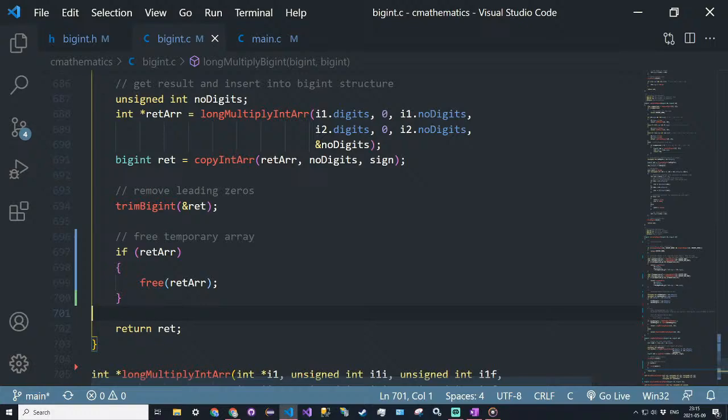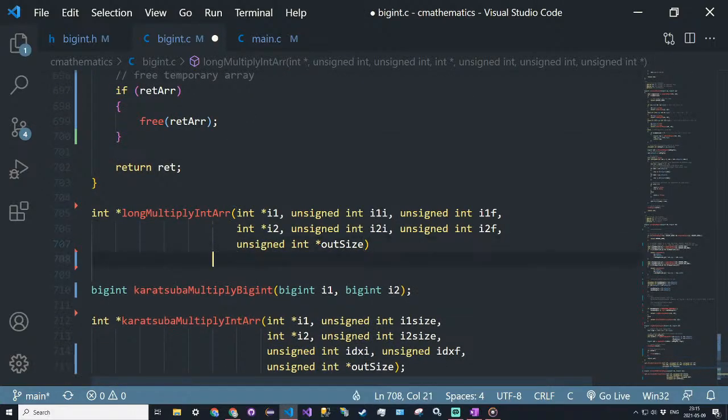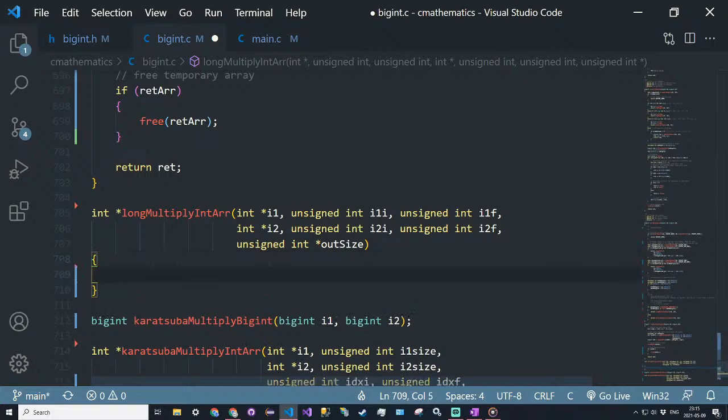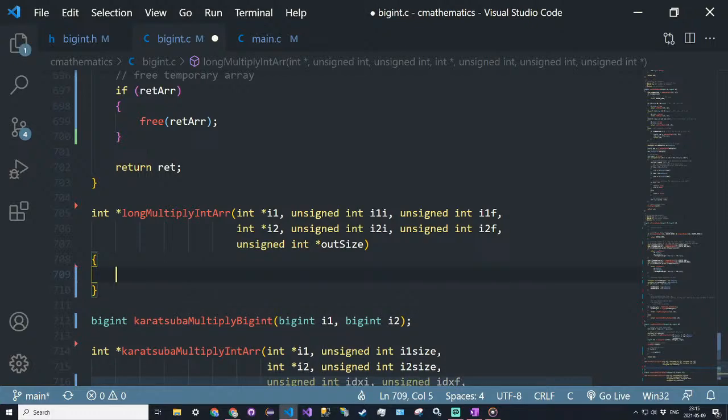Alright, now for the actual long multiplication algorithm. So we have looked at this before. This was in episode 8, I believe. Could be wrong though. So the algorithm will pretty much be the same, except there are going to be different indices now that we have a specific range we want to multiply through. So we're going to have some placeholders here, or just numbers.